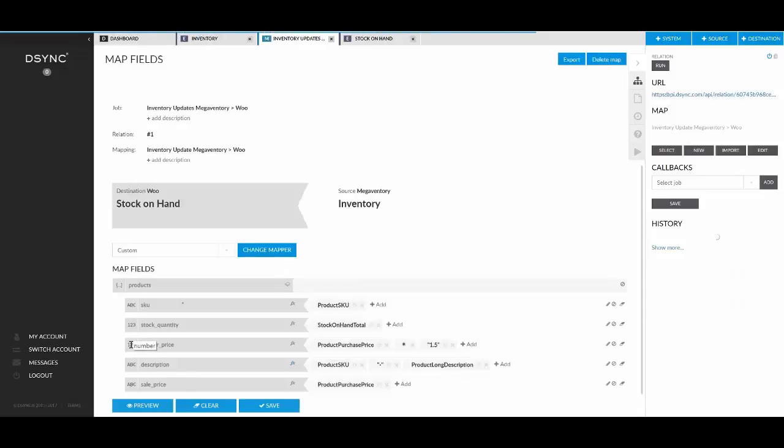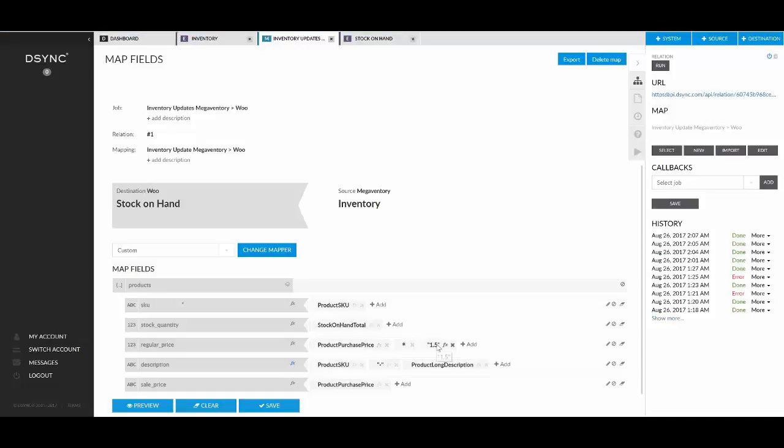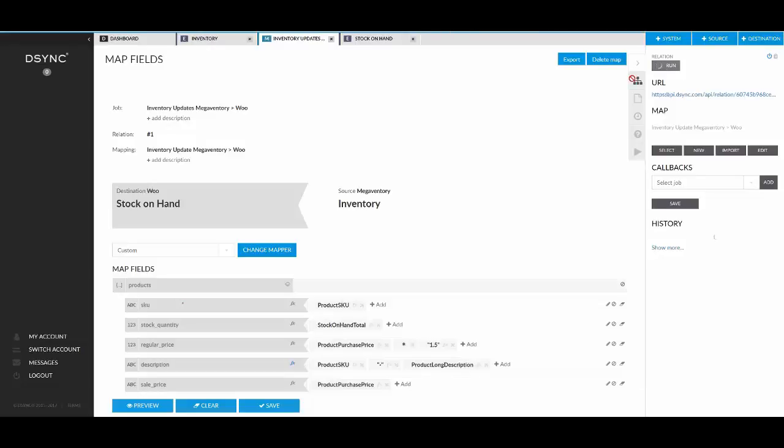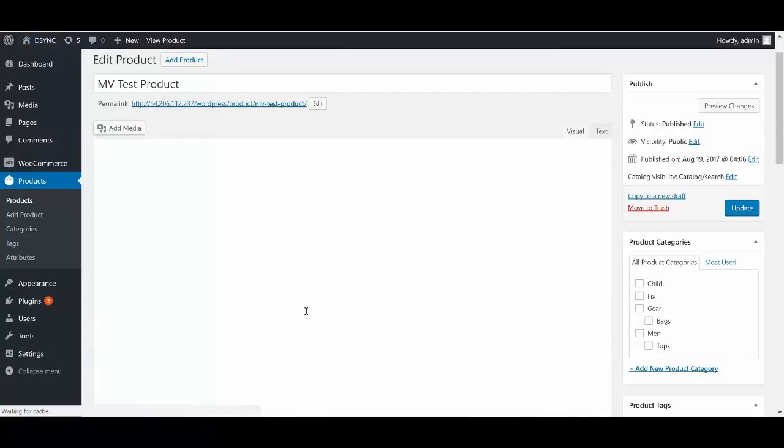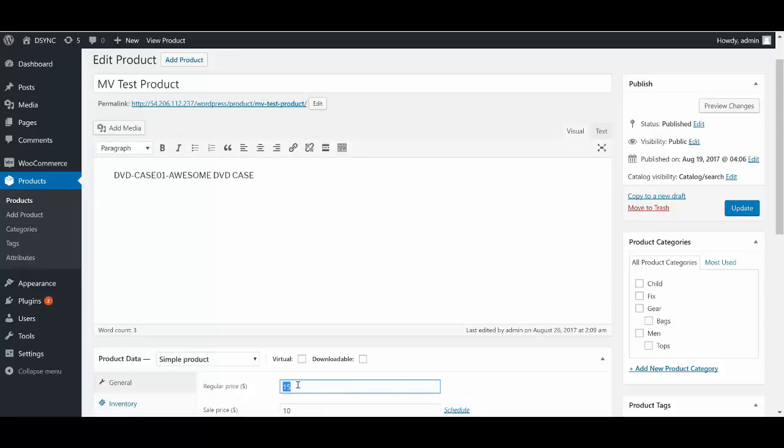Now it's a number field, and we have a calculation in here, which should actually go through. So let's save that and run the job. And that's done. If I now refresh the product, I get the 15 in here correctly.